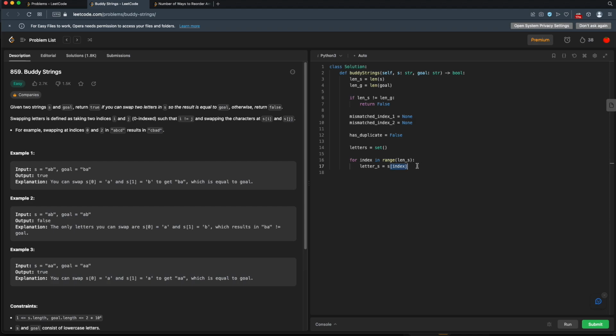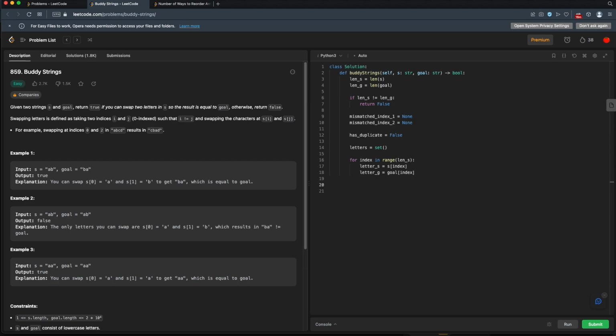And this is the subscript syntax or indexing syntax. I use s with square brackets and I pass in my index. So that will be the letter at this index in my string s. Now I also want my letter for the goal here. So letter G, that's goal at this index.